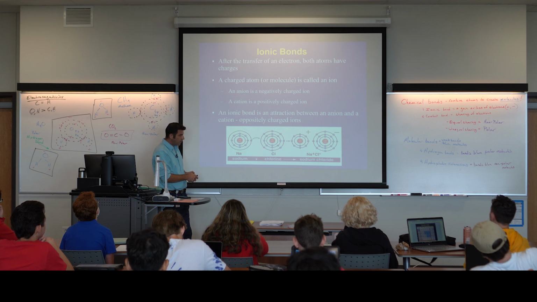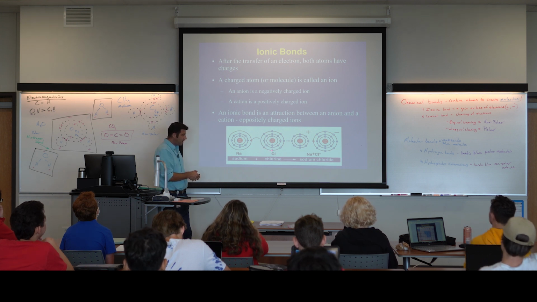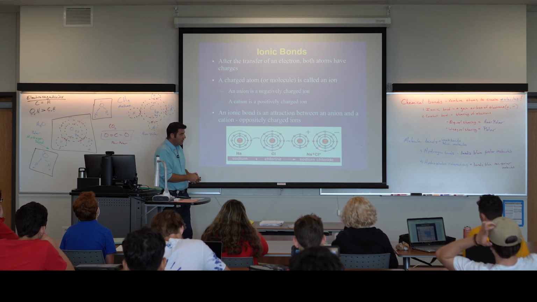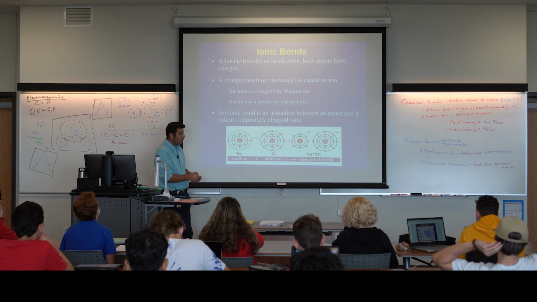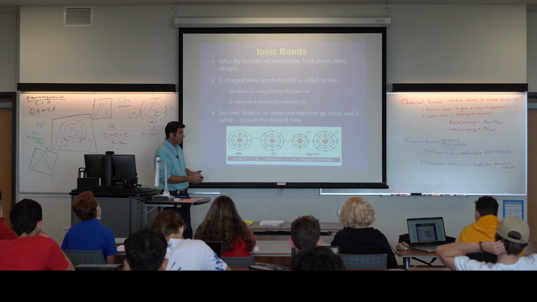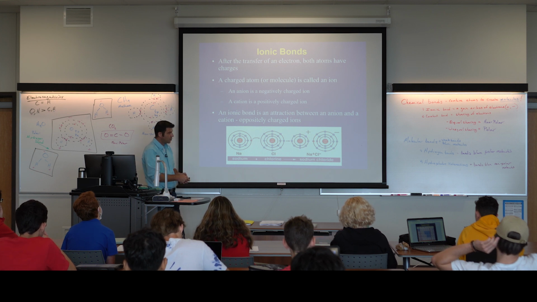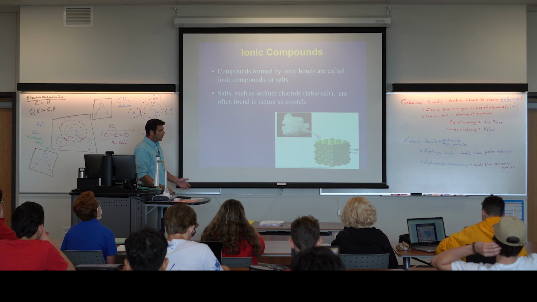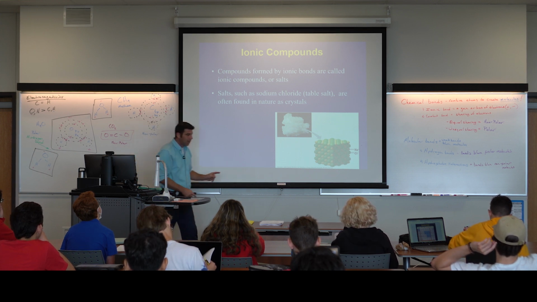Chlorine is on the other end of the periodic table. It's got 7 electrons in its outer shell, so it's much easier for it to pick up an extra electron. And when it does, we have to redo our math and put that negative charge next to this ion, because the negatively charged electrons outnumber the positively charged protons. So those are ionic bonds. Table salt is a common example of an ionic bond.